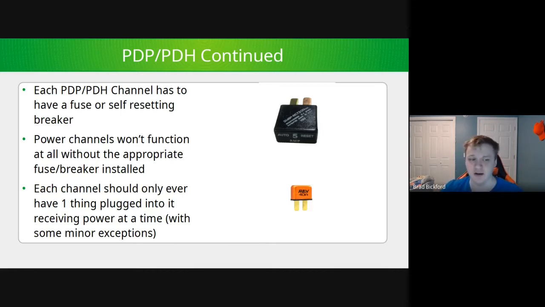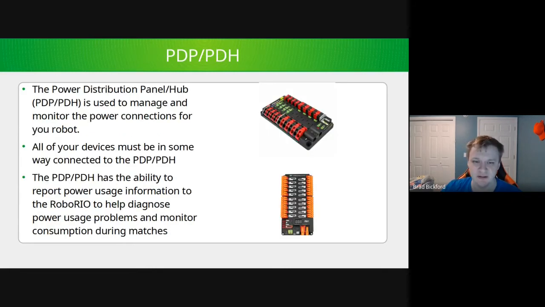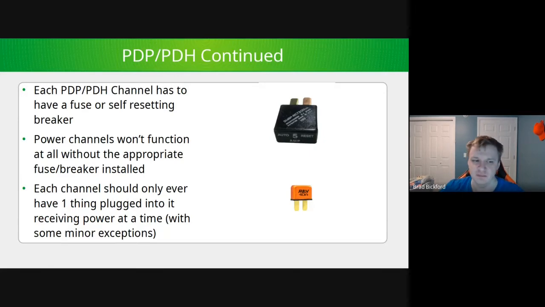And a channel, if we look back at the last slide, is one set of red and black connections. It's a little bit easier to see on the REV model. The white sections with the slot denote one channel. Every channel must have the appropriate fuse or breaker installed. If the channel doesn't have something installed for a fuse or a breaker, it simply won't work. Both of the devices do that. They just simply won't provide any power.